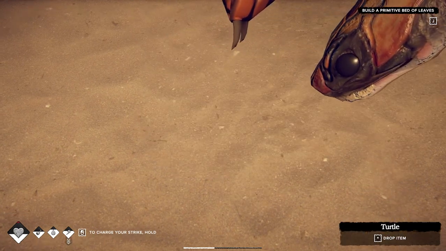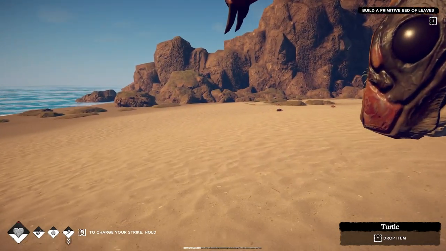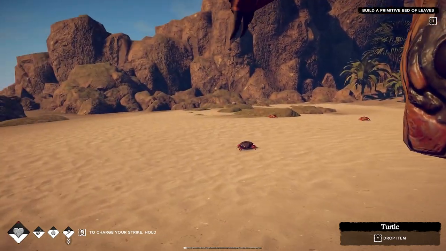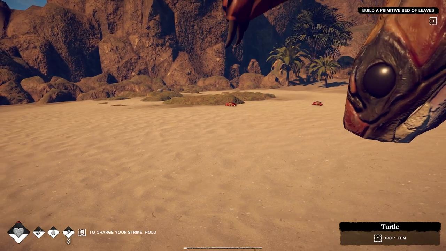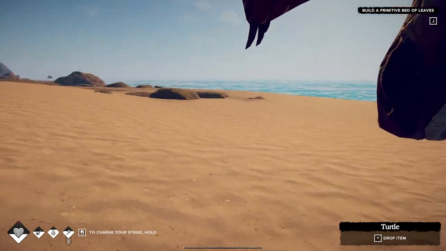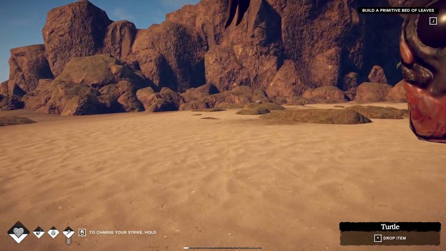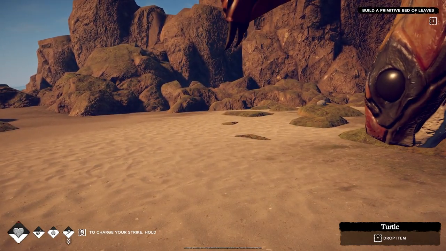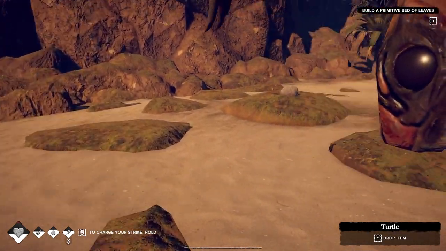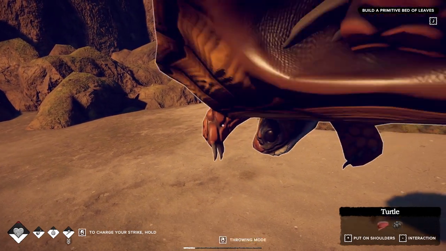Okay, put on shoulders. All right, so we got a turtle now. And there's crabs here. All right, let's go see if we can actually set up over here. It'd be good to actually have this at our back. Why? Okay, can we not go any further? Something's stopping me from moving. It's weird. Okay, so drop item.